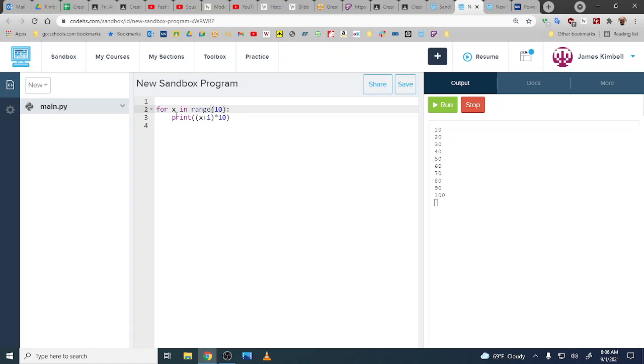And with range, it's a nice alliterative list of parameters. They call it start, stop, and step. So if we start at 10, we could stop at 100, and we can go by step 10. And then we don't need any of this nonsense. We can just say print x, because it starts at 10, it goes to 100, and it goes in steps of 10. I don't remember if they told you this in the CodeHS section on range, but they probably did the first two.